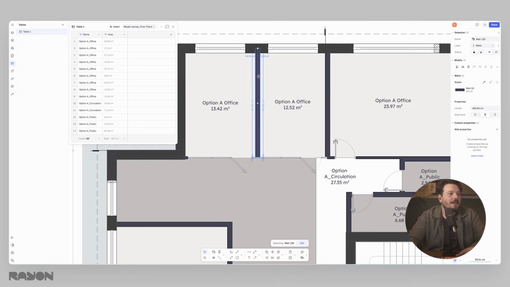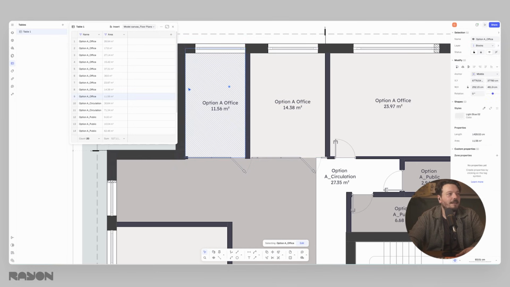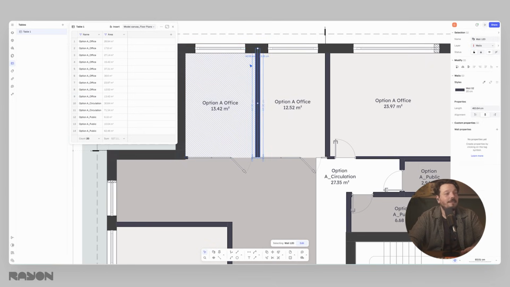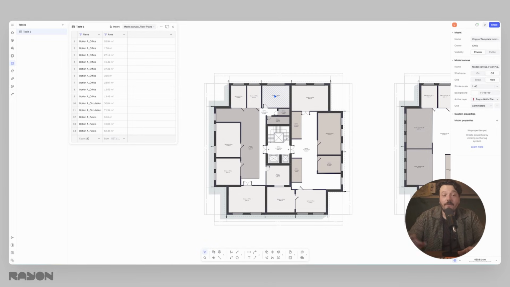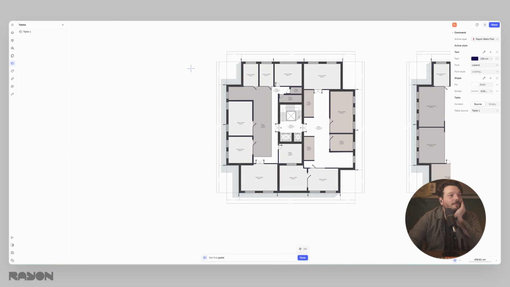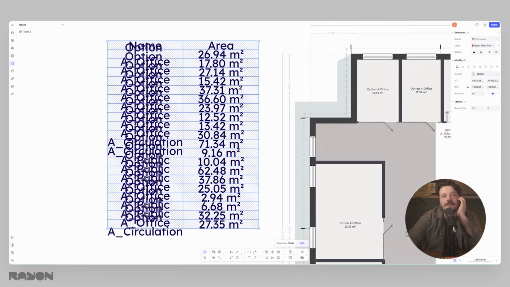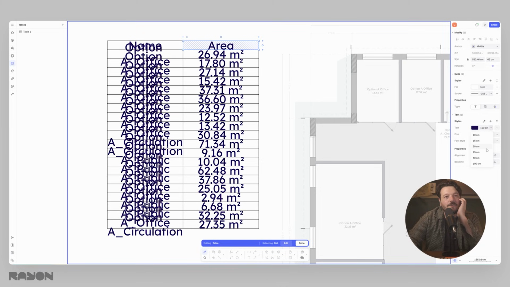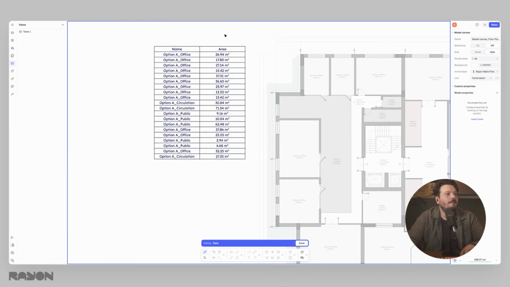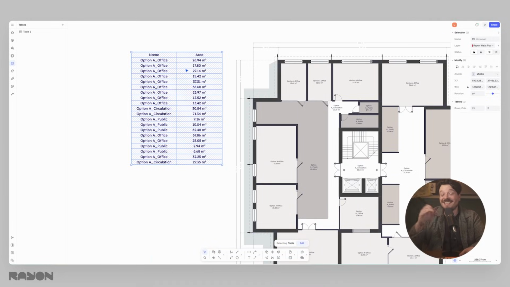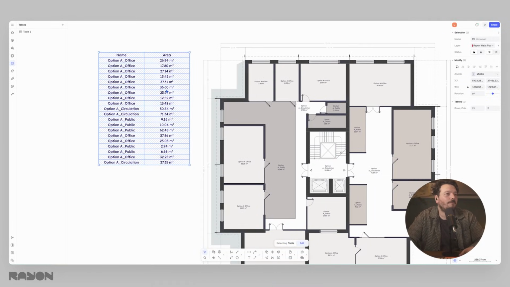And as before, if I move this wall, it then gets updated. You can see there in that table. So it's a smart table. It's always looking at the properties of the drawing. Now, one thing we can do with that is bring that into the drawing. So say we wanted to plot that on one of our presentation sheets, we can insert that table and its properties here. So all I'd need to do is make sure my text is set about there. Yeah, that looks good. And that table can sit alongside my drawing.